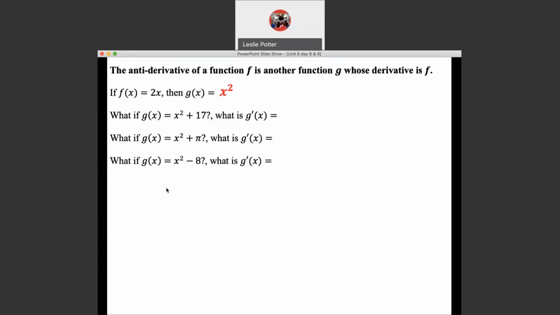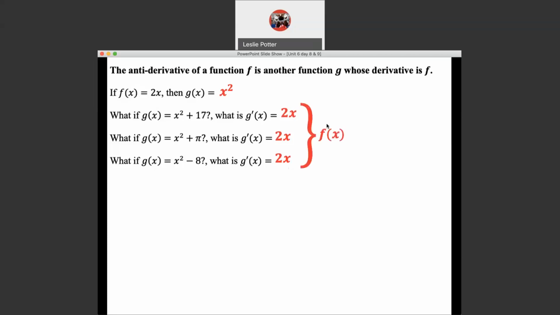So just to kind of discuss what's happening here, these three functions are kind of like in the x squared family, they're all parabolas, they all just have different intercepts. But if we differentiate each one of those functions, we get the same derivative. So it leads to the discussion of, if this is what we are accumulating underneath, then how do we know we end up with this or this or this or this? And the answer is we don't, unless we have more information.